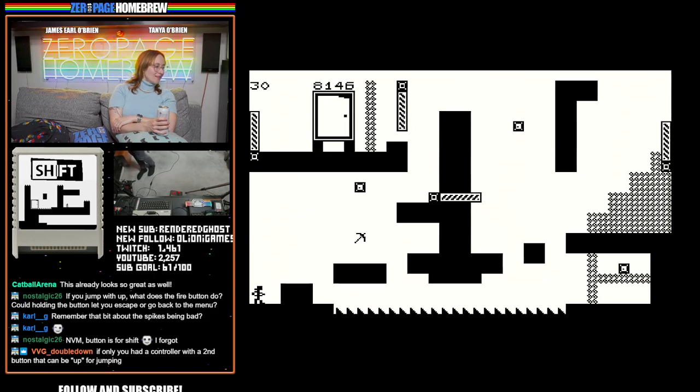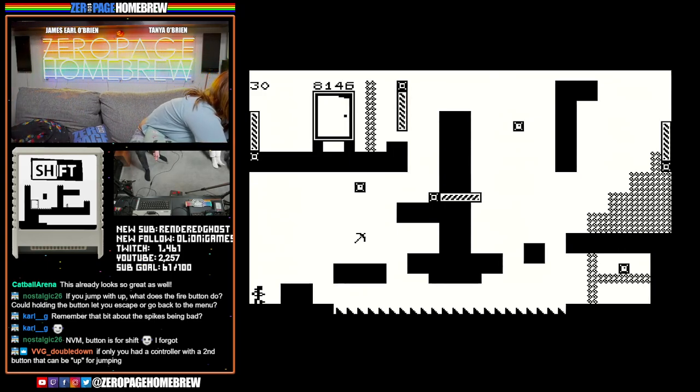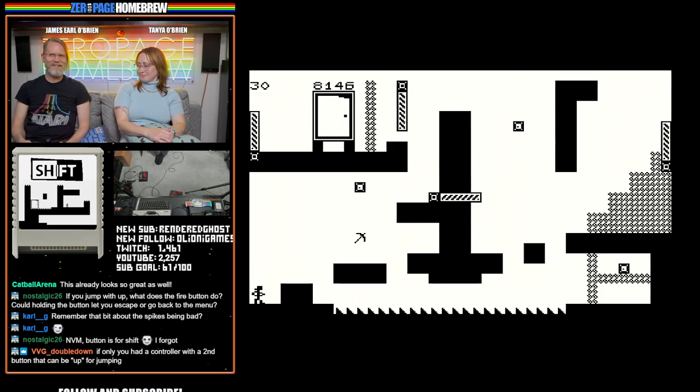Find it. There we go. Yeah, if only we had a joystick that Double Down made for us. Oh! That had up to jump. Thank you, Double Down, coming to the rescue. This is the joystick Double Down made for us specially that has a switch that you can switch to up for the second button. Look at that! Button for jump!